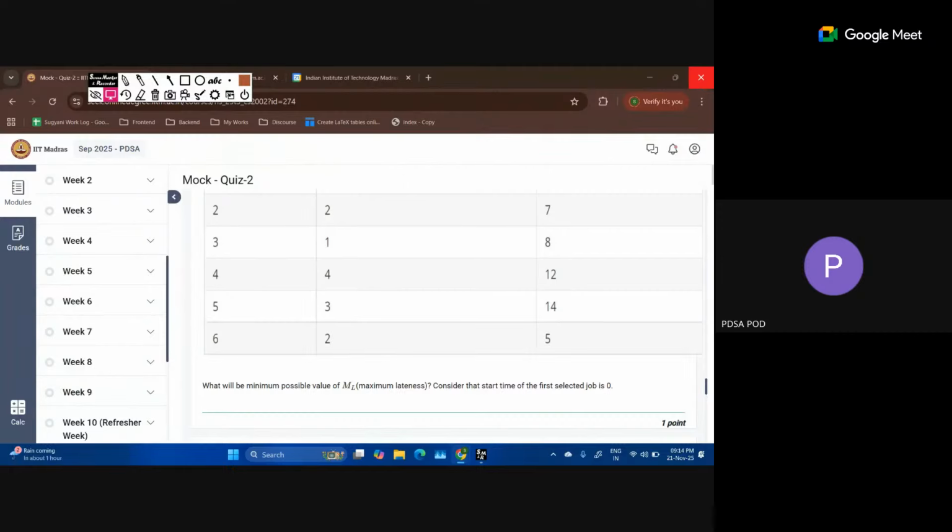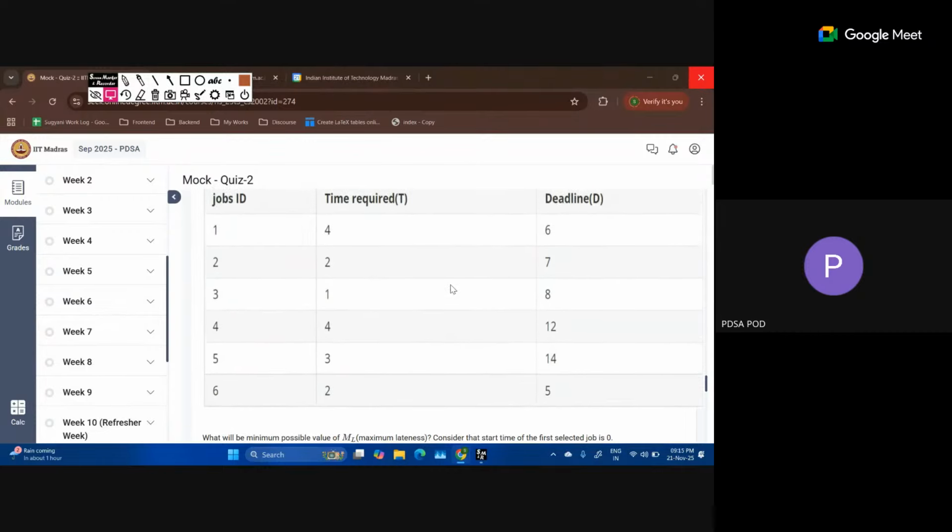Go ahead. Yeah, what is going on in the chart? Ma'am, it's easy. Here we need to just find the maximum lateness that can occur, right? Sorry, the minimum possible value of maximum lateness. Maximum lateness, yeah. So we will just subtract from the completion time. Can you move a little bit up? I actually didn't remember the term. What exactly are you doing?